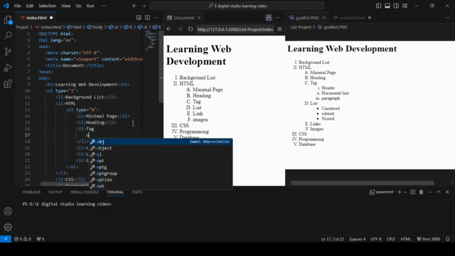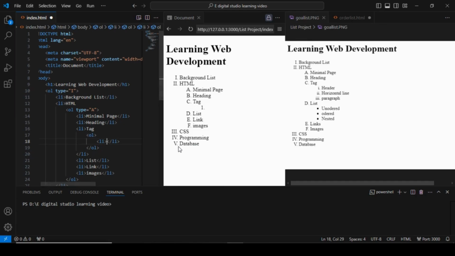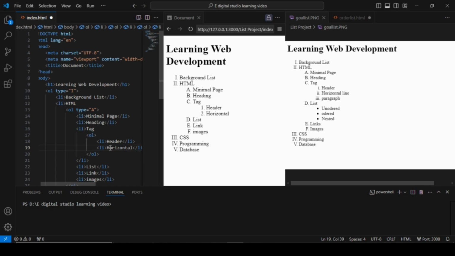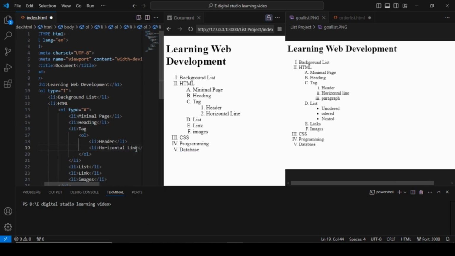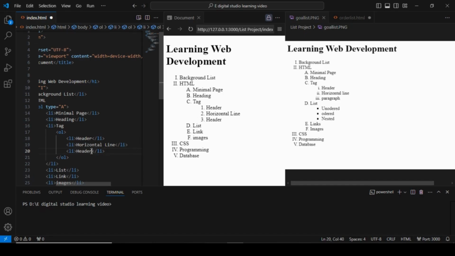So OL, list, under the OL list, and within the list we would write the content, which is header, horizontal line, and paragraph.